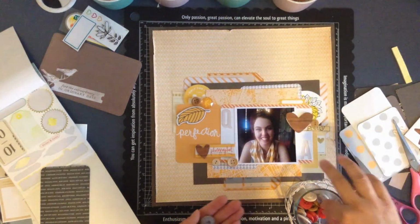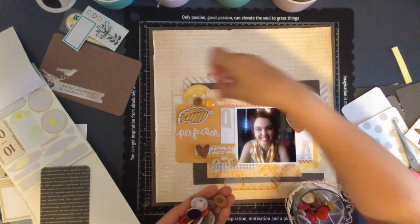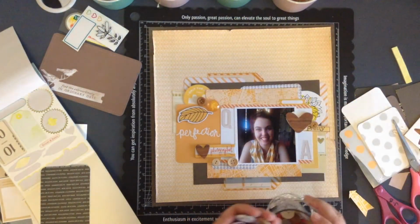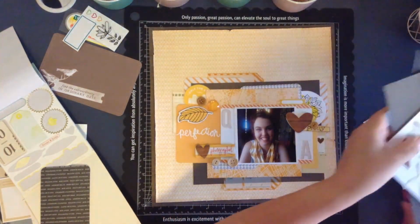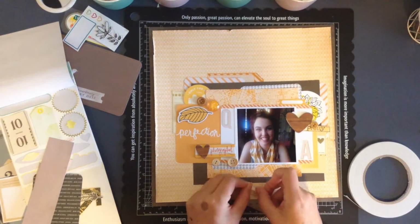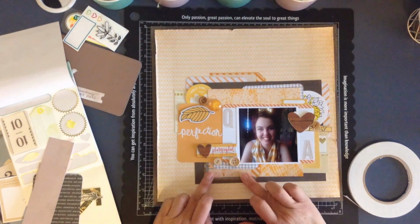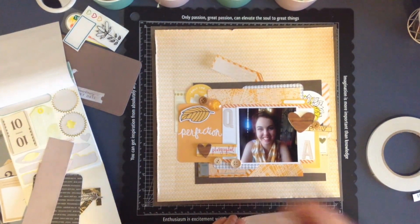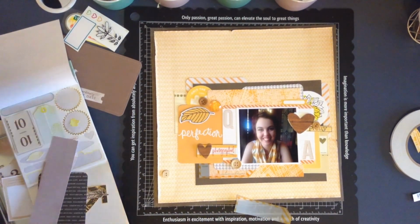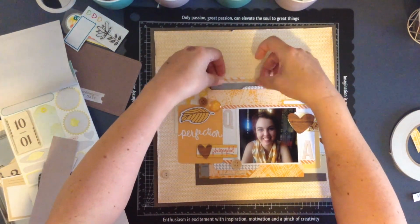dimension and a little bit of different texture to the page. So I've got a few little different heights going on with some flat elements and some elements that are built up on foam and some chipboard pieces, and now the buttons. So that yellow gem is from Glitz Design, and it's got like a star pattern inside, almost like a snowflake inside the little round gem. And those buttons, I think some of them were from Kaisercraft, and the smaller ones were from October Afternoon in one of their button collections.